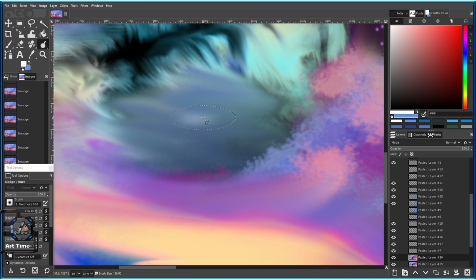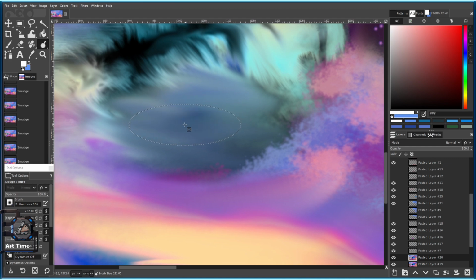It looks like this becomes a little lake.